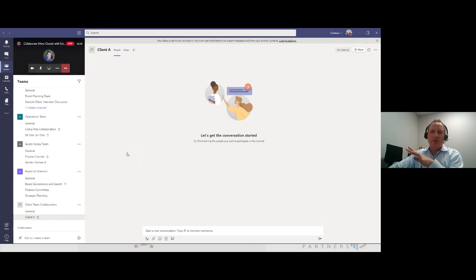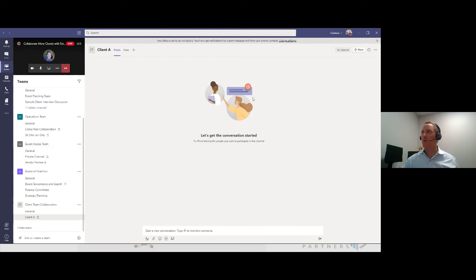One of the things I think is also good to know is that if you are creating this team structure, for instance, if this is your organization's guest access team that I'm highlighting here, this is how you see it. You could be part of the operations team and the board of directors and all of these, but if the guest access team is sitting here, you see it as just part of your regular team and channel structure. But if I'm a guest, this is not how I see it.